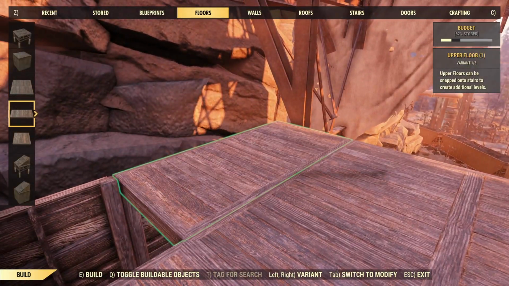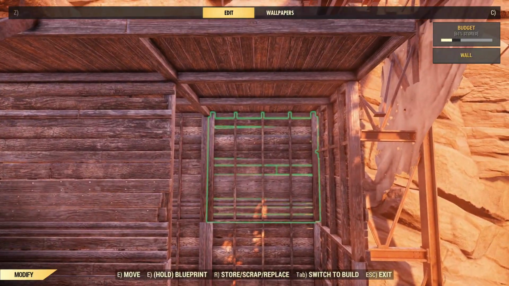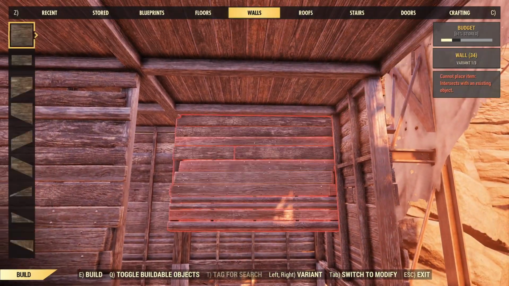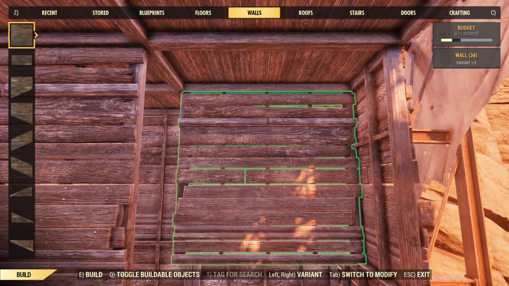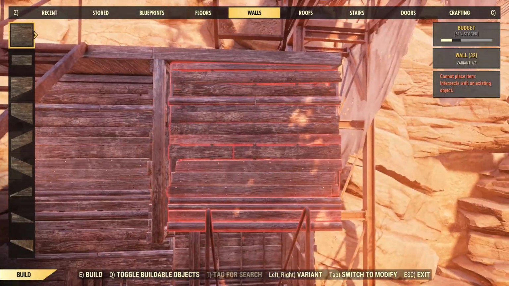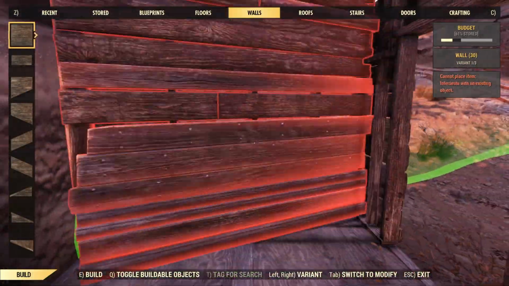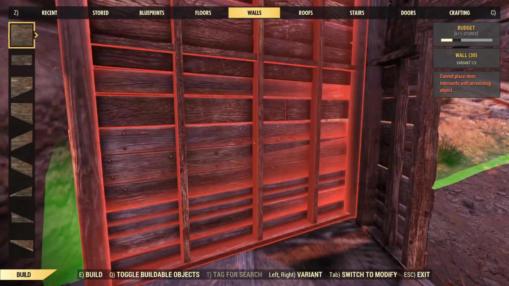So, we'll get those closed up a little bit. There we go. As you see, I can't actually get a wall to close this gap up where the stairs are, which was kind of annoying, to be honest, at first. But I decided to go with a whatever-works approach. So we've got a couple of floating walls at the top there.